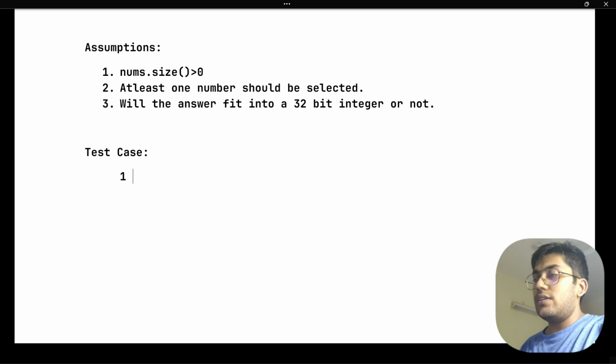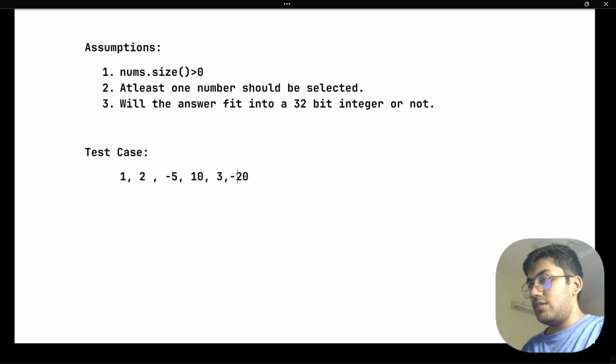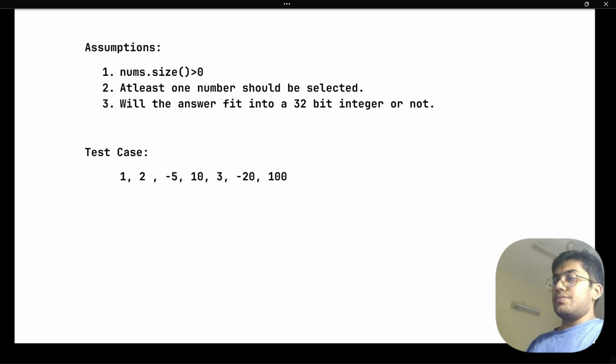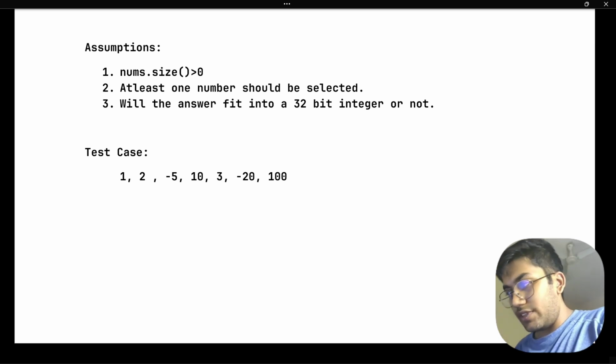Let's say 1, then 2, -5, then let's say 10, 3, -20 and 100.